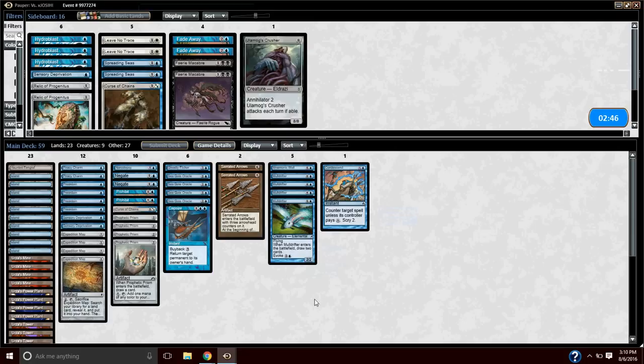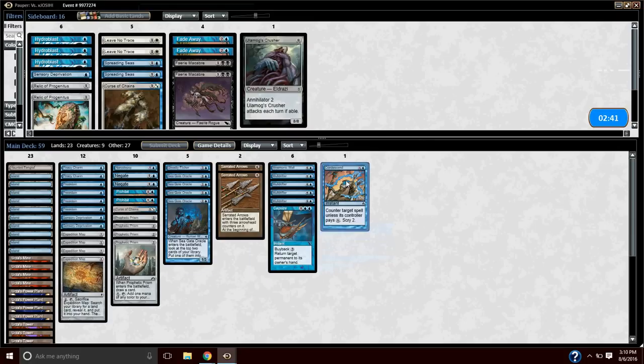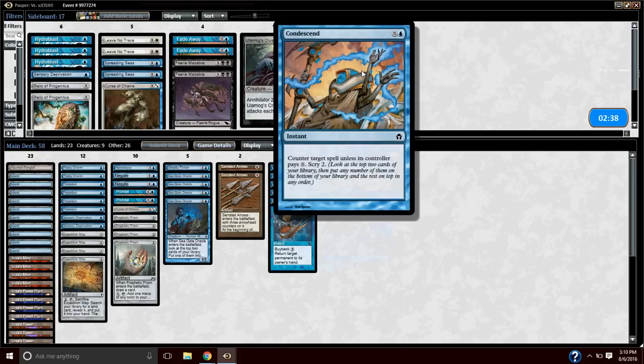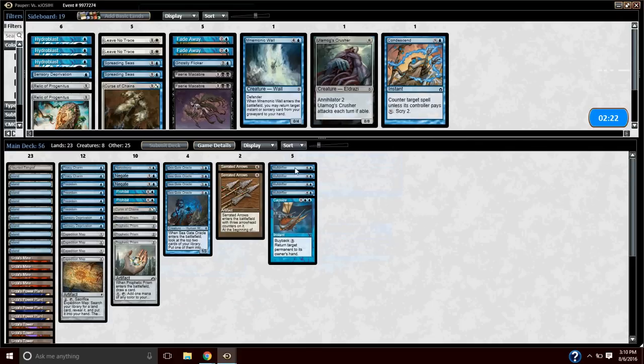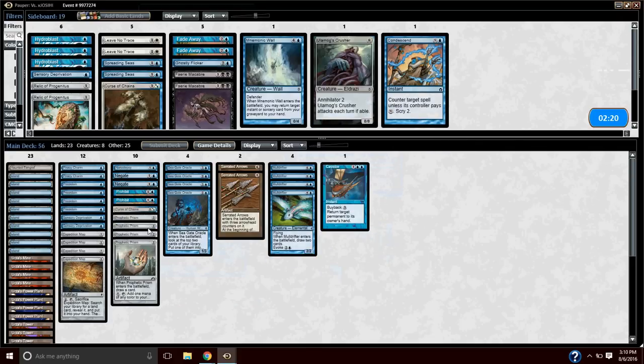Crusher seems a bit late game oriented, and the main thing here is going to be surviving the early game. I think Condescend might also be a real tricky card to employ because they have a lot of cheap mana spells, and if he gets the right draw where he gets just enough lands in time, it could just be sitting dead in our hand, not really doing anything. Ghostly Flicker is also very late game oriented, as is Mnemonic Wall. So those are some cards I'm considering cutting.